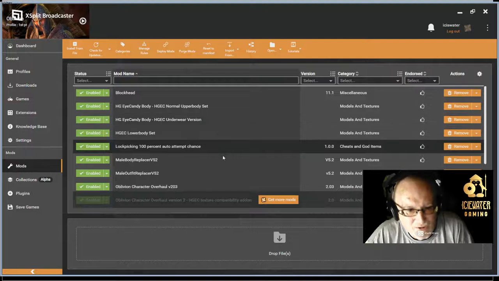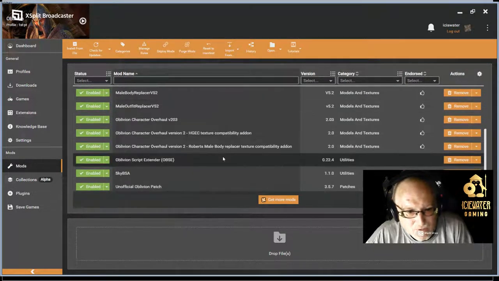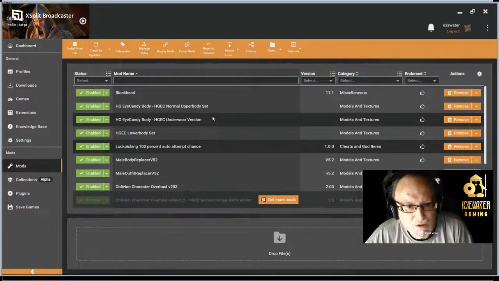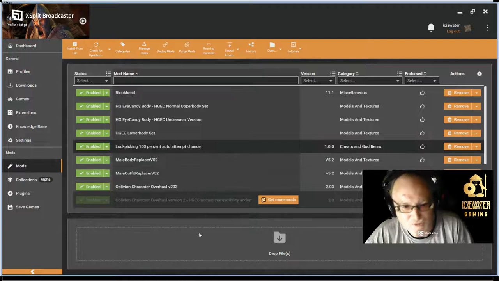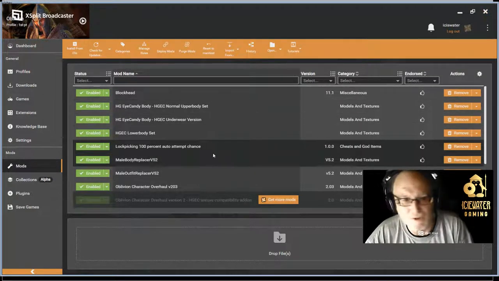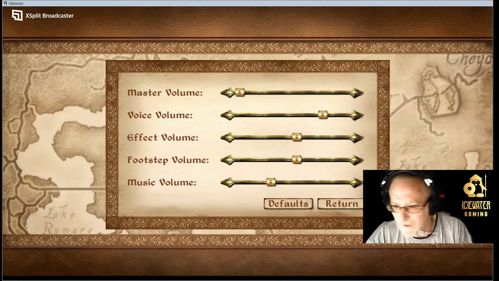And there's also, where is it, character overhaul, script patch, lower body. No, I guess I didn't. I thought I had put in a replacer, a texture pack too, but I guess I didn't. That's okay, we don't need one. So it's very, very lightly modded right now. I might add to that as I play through.